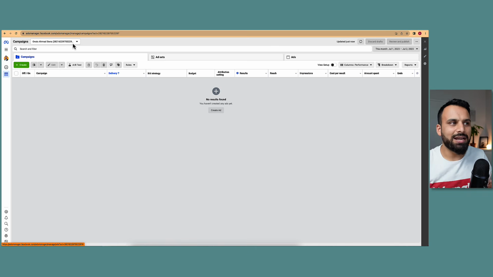And if you have access to multiple ad accounts, then you will see that drop down here, because as I told you, if you have multiple clients, you will have separate ad accounts for them. You can toggle between, okay, I want to go to this ad account now for this client, check their campaigns. This is where you do it. And if you are creating new campaigns, always make sure to check which account you are creating this in, okay? It will take a few days to get used to it.